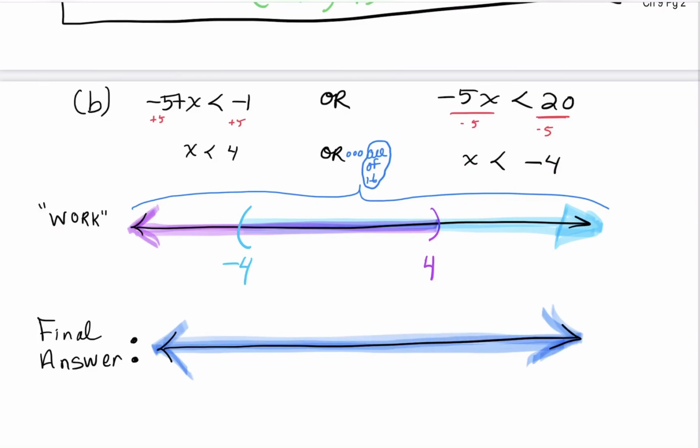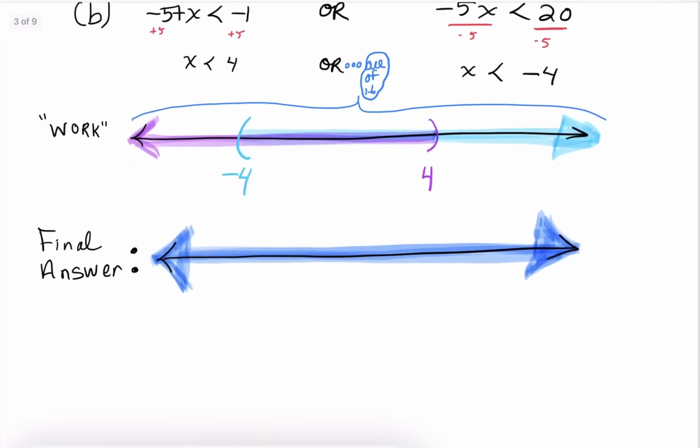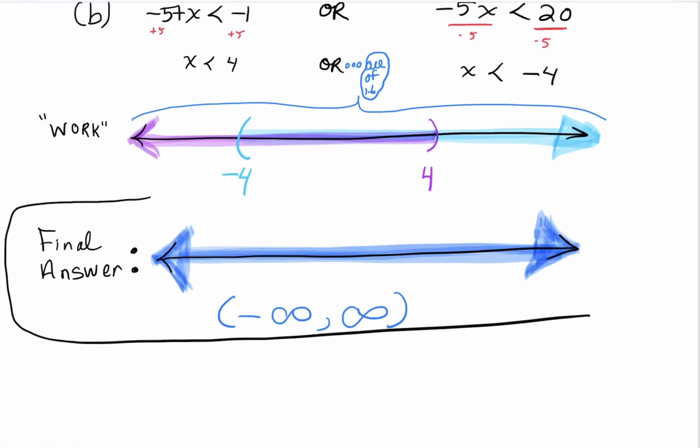So if you're graphing these, let's say on your homework, you don't need to, nor want to, graph them separately; you might not even get full credit. If the computer senses you graphing the first one and the second one, it may not give you full credit, because it's sensing that you're just graphing them both together. It's just the whole thing, one big shade, and you would be done. Now, in interval notation, this has a nice interval notation: everything from -infinity to infinity. So that's what our final answer would look like as a graph and as interval notation.